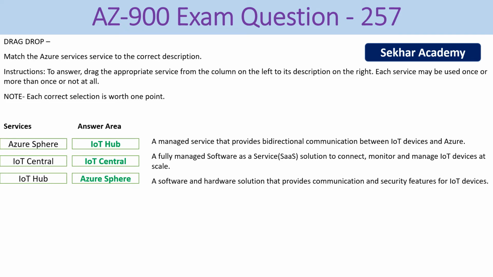The next one is IoT Central, the SaaS offering to connect, manage, and monitor devices at scale, where you can define and manage device message templates centrally based on device types. It has a built-in device provisioning service. The last one is Azure Sphere, a secured, high-level application platform with built-in communication and security features for internet-connected devices.